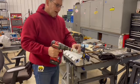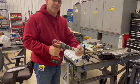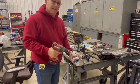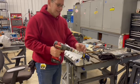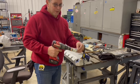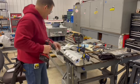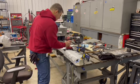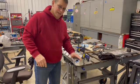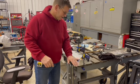And I'll pull that piece out of here and I'm gonna save that, because if I decide to cut that filler back out of there, I'll be able to use this piece as a filler if I want to weld that hole back up. Because remember what I said, things don't always go as you planned, and you might have to reverse.